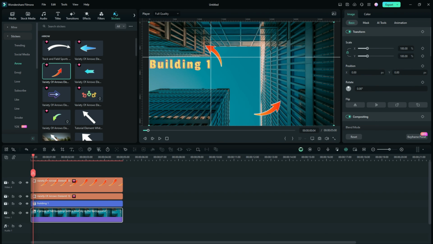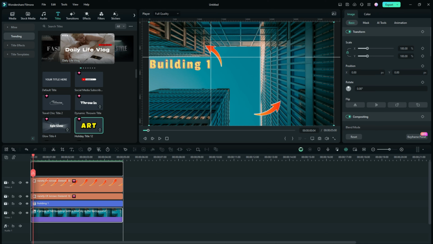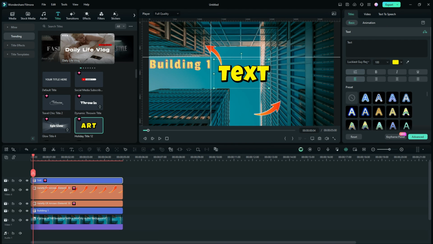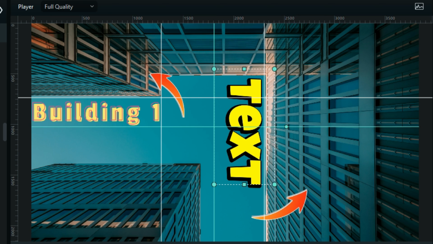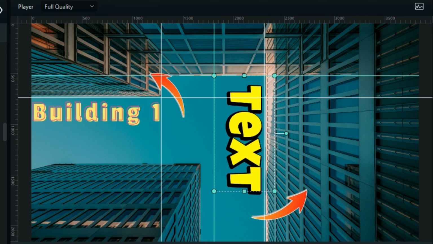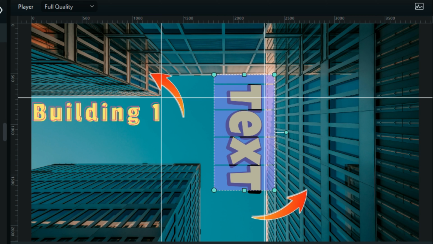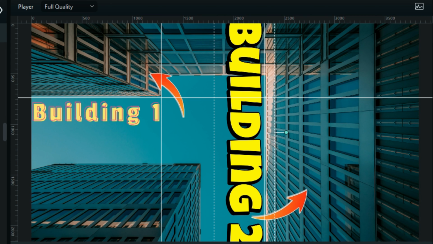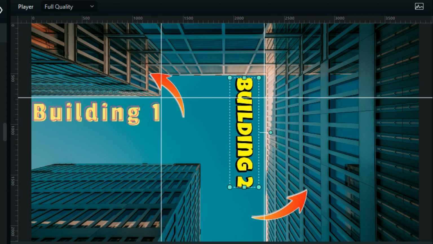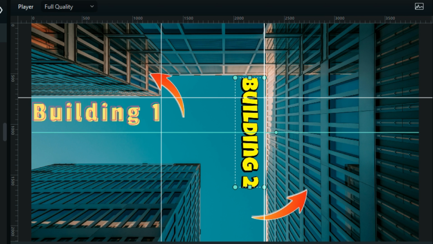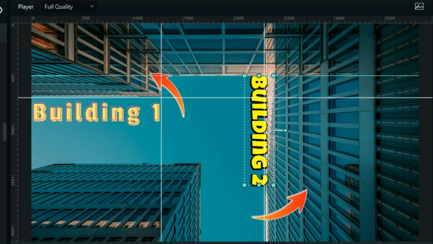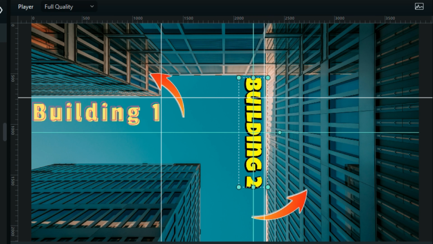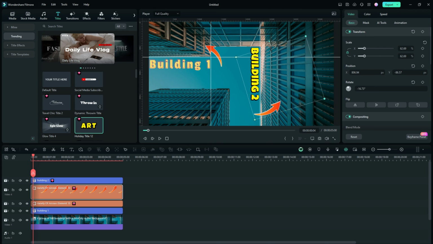Somewhere in there. Let's grab some text. Gonna do this one a little differently. All right, so we're gonna grab some new text, new title somewhere. There we go. And what we're gonna do this time is turn it on its side. We're gonna go up and we're gonna lock on to that line right there. We're gonna call that one building two. Obviously that's a little large, let's bring it down. And this one we're gonna get a little closer to the line using our grid. Boom, right on it. Let's readjust our arrow.